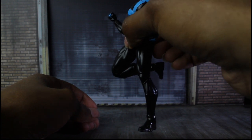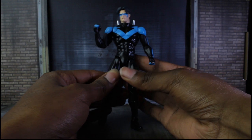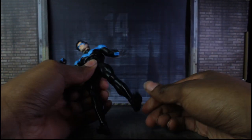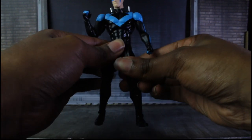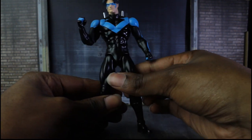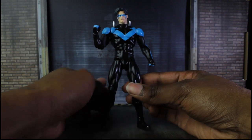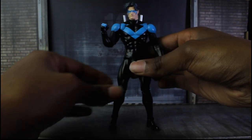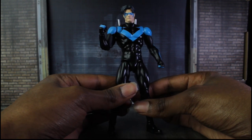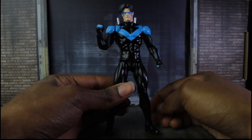Okay, that's pretty nice. I don't think he has double jointed legs though, which kind of surprised me. Wait, did I say double jointed leg? He doesn't have a drop down leg. I'm not gonna try pulling that anymore, but it doesn't drop down, so that sucks. That's a weird thing. Maybe my figure, yeah, it doesn't drop down on this leg either. So if you guys are the same, you can comment. If not, and it's just my version, that sucks.